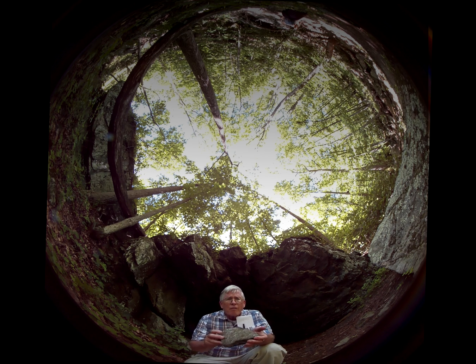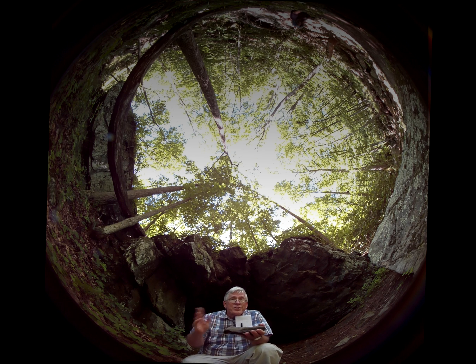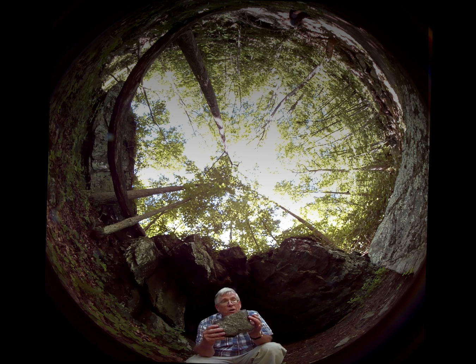The rock itself, since it is cooked to a medium well done, means that all the original characteristics of the rock, or most of them, have been destroyed. The original texture and structure are gone. So how do we tell what kind of rock this was originally? One way to do it, in fact about the only way to do it, is to look at the chemical composition of the rock. What minerals are in it and what is the chemistry?